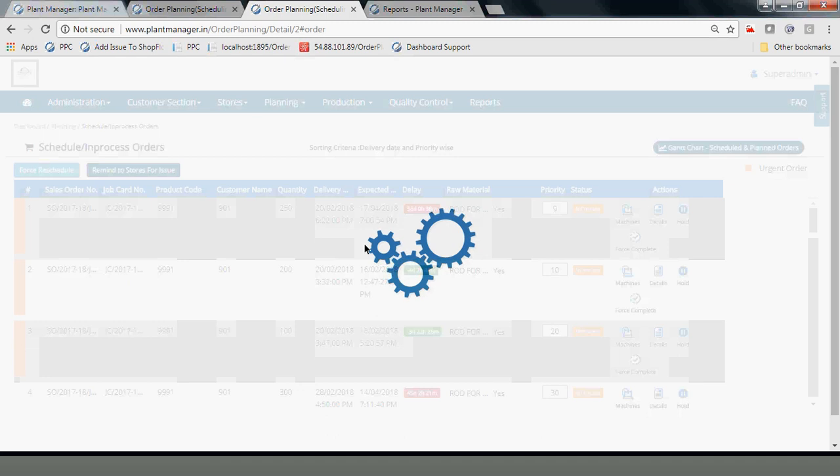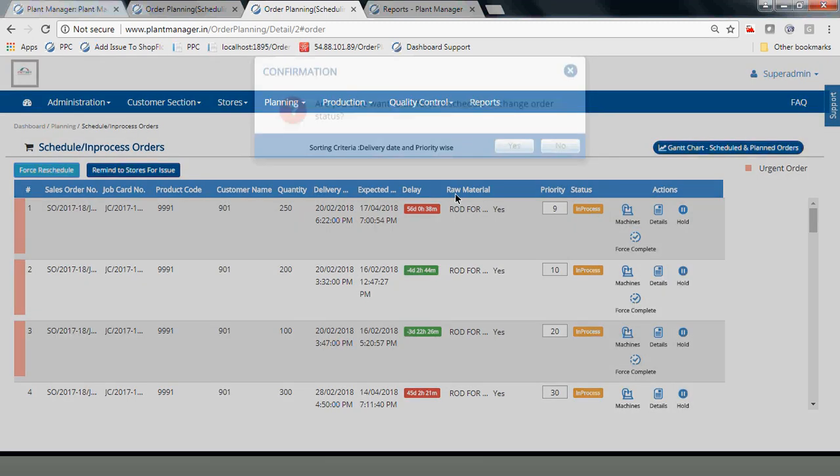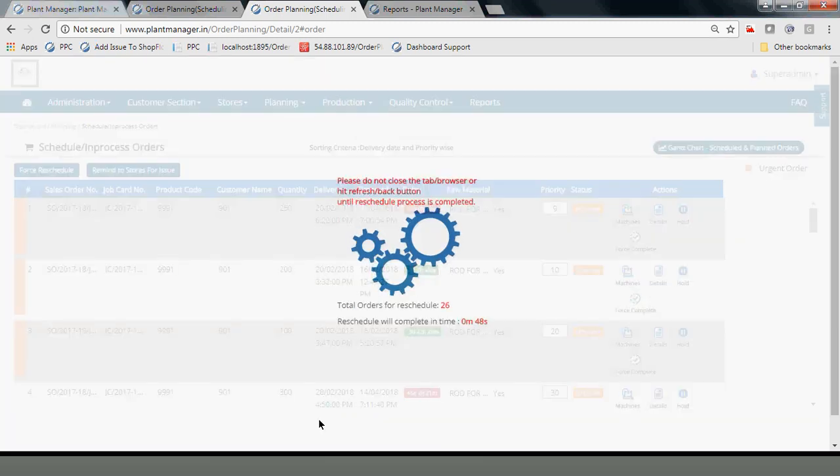I will force reschedule. Now once I force reschedule, what the system does is it reschedules all the 26 orders that are in the pipeline, that are in scheduled or in process, and it pushes all the orders whose priority is above this Feb 1 job card's priority number, and pulls this particular job card earlier on all the machines, and based on that updates our expected date of delivery for each and every order.